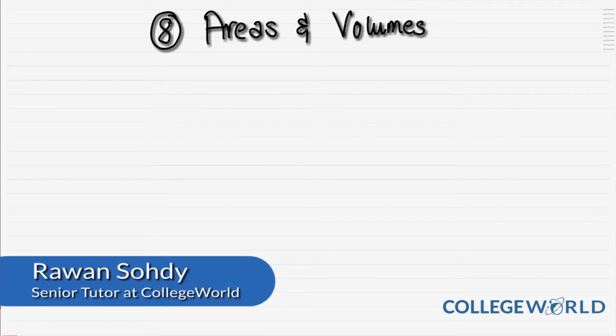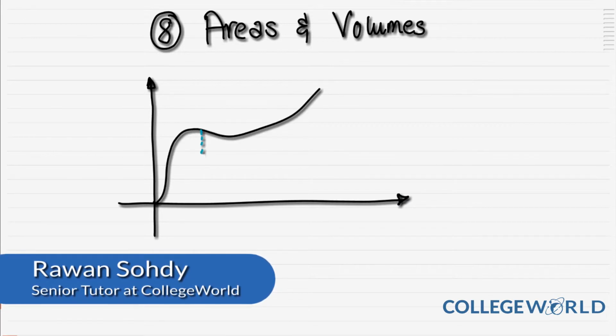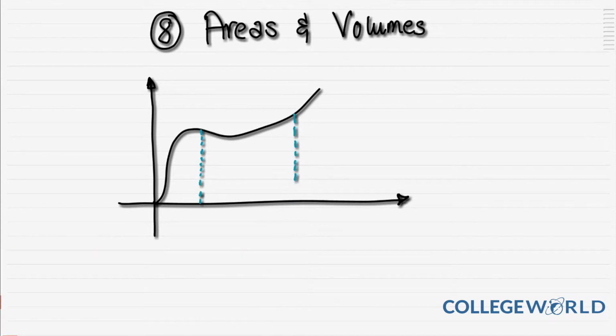So the area of a region between areas of any region is going to be, if we want to draw a graph here, and if I say we have a certain curve that looks this way, and I want to find the area between this part and this part, then this is our A, B, and to each part here we have a corresponding value of y. Now what we're doing is we're trying to find the area under this region.